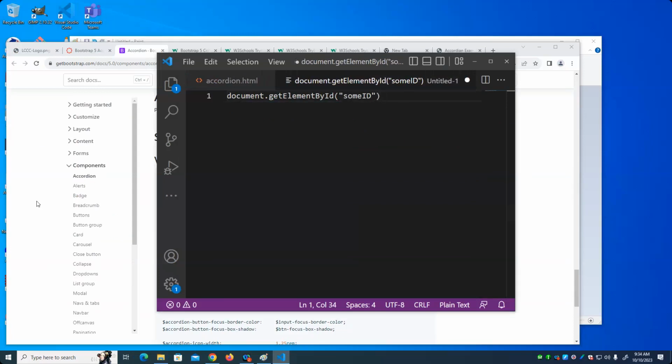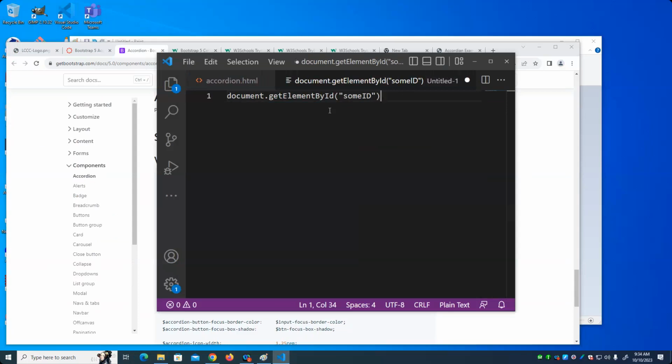With jQuery, there's a much more concise way of referring to an element. Saves you some typing. And I know that might sound trivial, but in a big project, it adds up. Also, there's a way to use the same syntax to select things by things other than their ID.